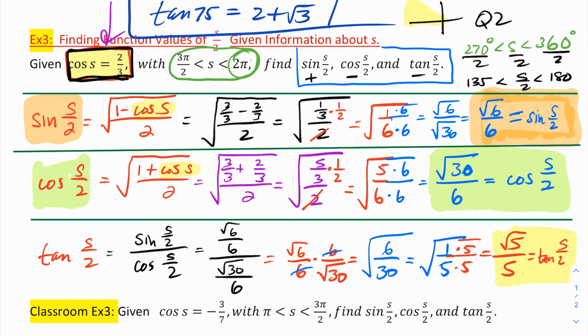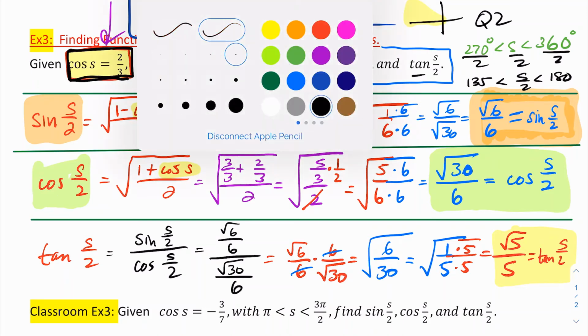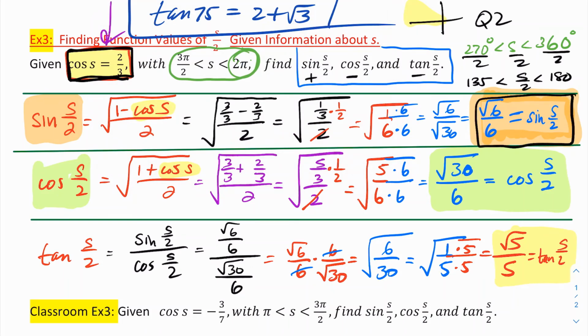Now, you're not always going to multiply by the same number. So for example, if the denominator was, I don't know, trying to think of a number, like an 8, then I wouldn't multiply by another 8. If the denominator was an 8, I would multiply by 2, because 16 would be the first number that's a perfect square. So don't always think that you're going to multiply by the number that's in the bottom. So here I multiplied by 6 because the first perfect square that 6 goes into is 36. And anyway, these are your 3 answers.